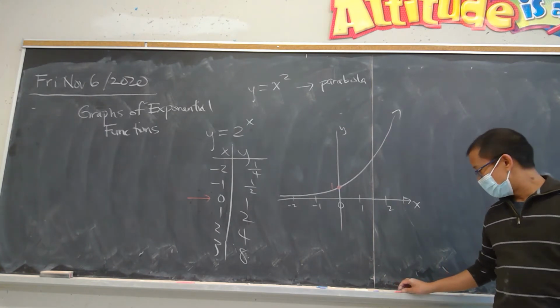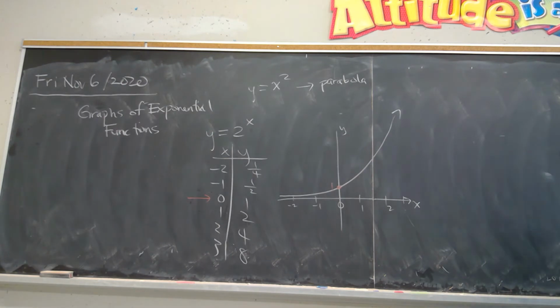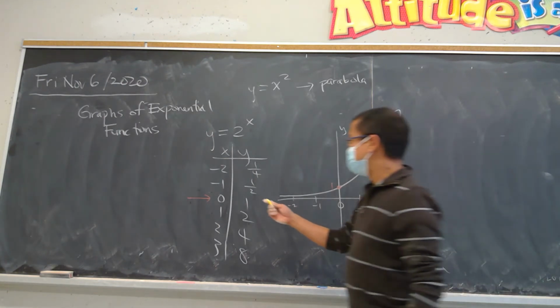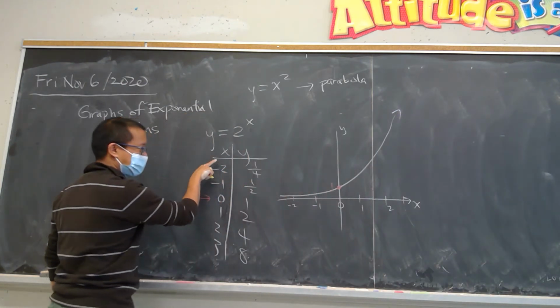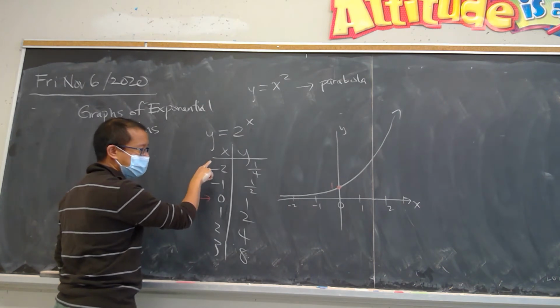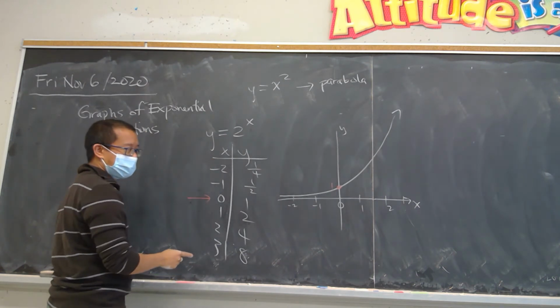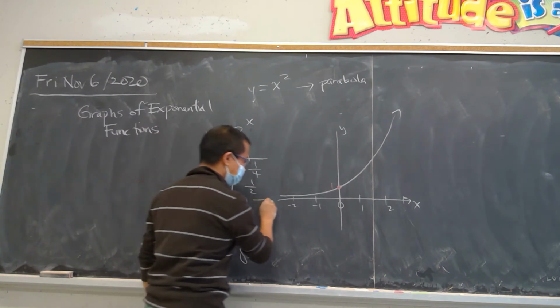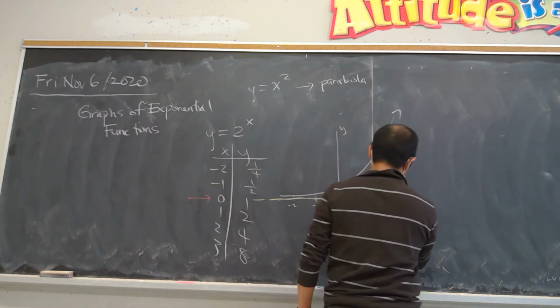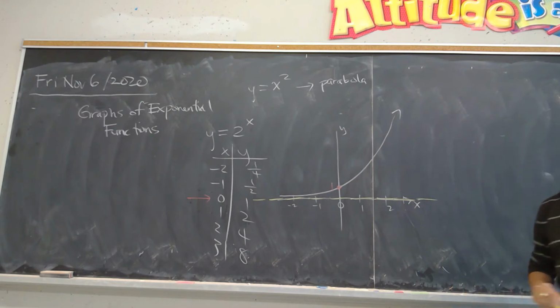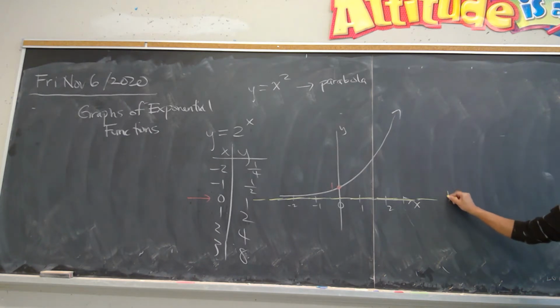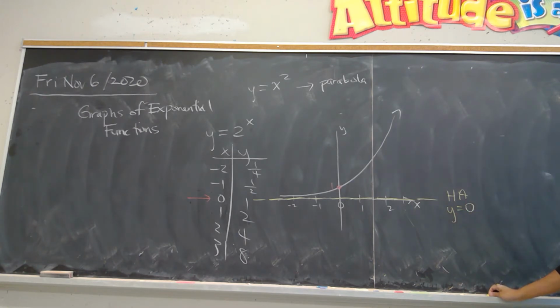Also, some of you realize what I'm going to be drawing in a moment in yellow. A lot of you realize, Mr. Chan, what happens if we have maybe x is -10 or x is -1,000? Well, it'll be maybe 1/1,000 or something like that. So a lot of you realize this yellow line that I'm drawing, if you're at home, you can see it. Anybody from the class actually recognize what that is? Tanush? Asymptote. It is an asymptote. More importantly, it's the horizontal asymptote, but he is correct. And it actually has a value of y equals 0.